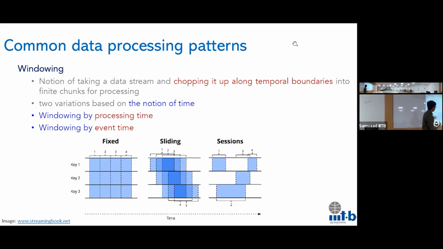That's the event time. The processing time is the time followed by the streaming data system. So those are the two different types of time we need to consider, and based on that we can consider two variants of windowing: windowing based on processing time, and windowing based on event time.